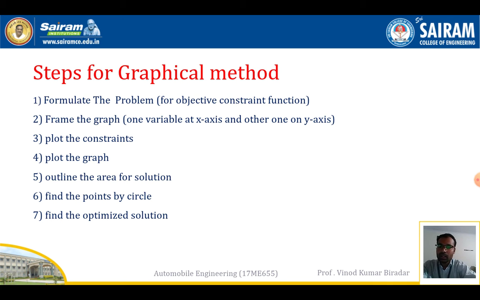Next, for the constraints, that is the formulation or the feasible solution, we have to make the surface area a little dark or highlight it. Find the points by circling from that feasible surface area, mark them a, b, c, d, then find the points along the x axis and y axis. Finally you find the maximum point, that is the optimization solution. If you solve one problem, you will understand this.